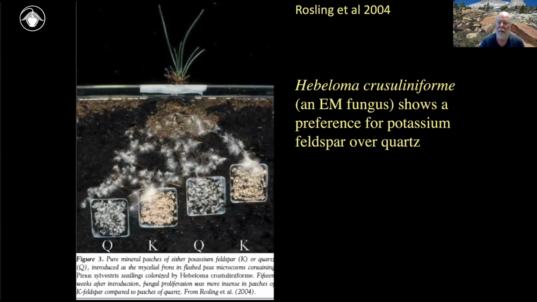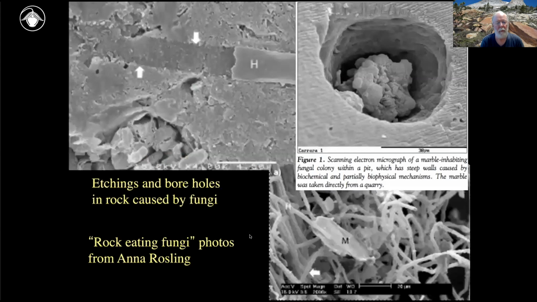Ectomycorrhizal fungi will do the same thing with rock, but they're picky about which rock they do it on. So here we're showing pure quartz versus feldspar. It likes feldspar, it doesn't like pure quartz. Pure quartz doesn't have anything in it, but feldspar has potassium, and so they can mobilize some potassium out of the feldspar. And if we look at rocks in settings like this, they're often etched with fungal hyphae, or there will be boreholes in them. So there's evidence that they're actually directly penetrating rock and getting some of these nutrients.